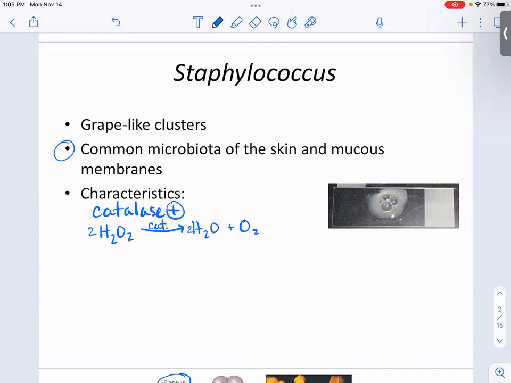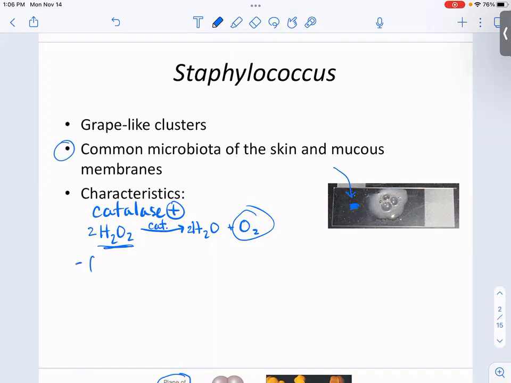Balance the equation there. So lab people, we put a little bit of organism on a dry slide, took a colony from a plate, and then added a drop of the hydrogen peroxide. If it bubbled, we saw that oxygen coming off of it, then that was a positive result that the organism makes that enzyme. This is the test that we use to tell the difference between the Staphylococcus and the Streptococcus, and other genera as well, but the Staph and Strep are really closely related. So they certainly look alike when we gram stain them, so it's a nice test to differentiate between them. And there's no incubating, we get the results back right away.